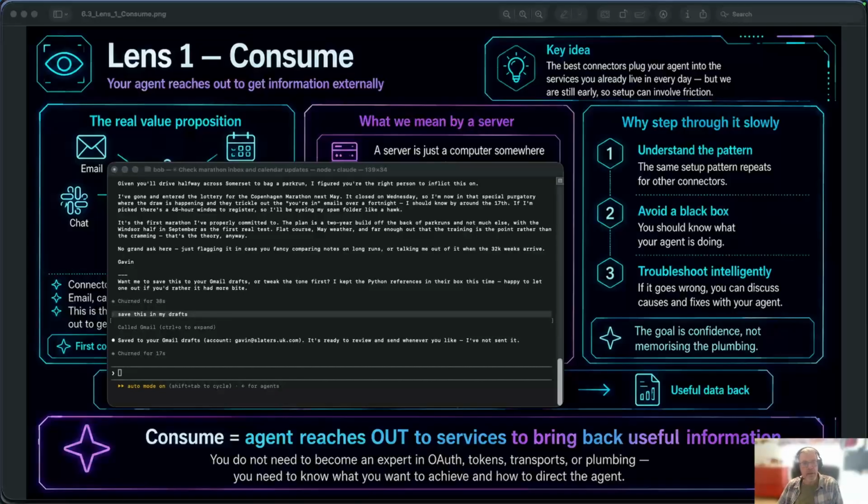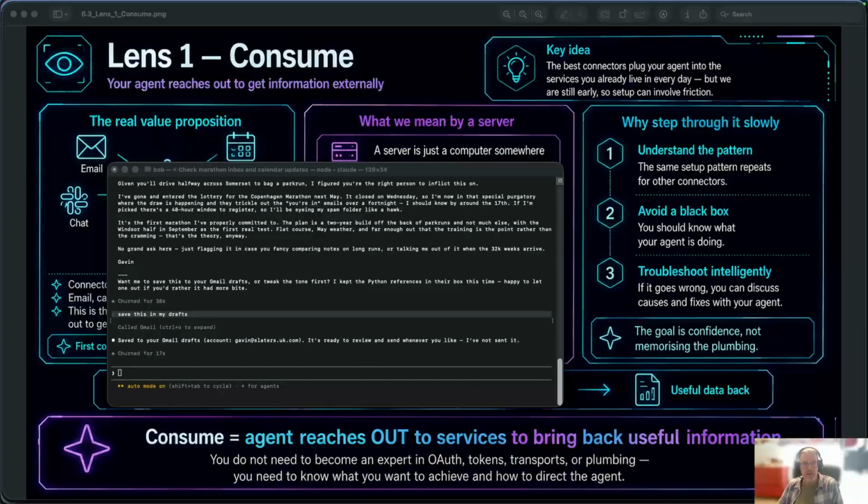Now, here's the thing. Connecting your main email and calendar is genuinely easy. There's a built-in connector. You log in once and you're away. No wrestling a settings screen. So where's this friction that I warned about earlier? It shows up whenever a connector has to prove that it's really you because it's reaching into something private, or when the thing that you want hasn't got a ready-made connector yet.